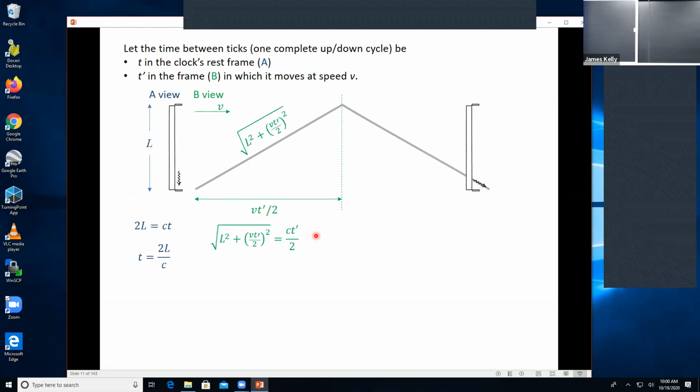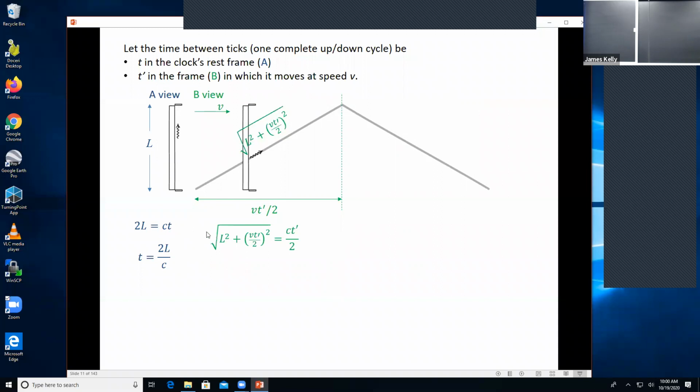In other words, it introduces a c in there, is to calculate it just by using distance equals the speed of light times the time that elapsed, which by definition is t prime over 2. So those are two different ways to measure the same hypotenuse, and so they're equal to each other. And our goal here is to solve for t prime. We're almost to the point where this is just an annoying algebra problem where we have to solve an equation for t prime. The only thing is the goal is to get t prime in terms of t, and right now there are no t's in this equation.